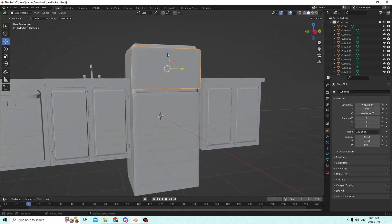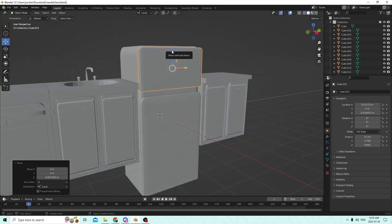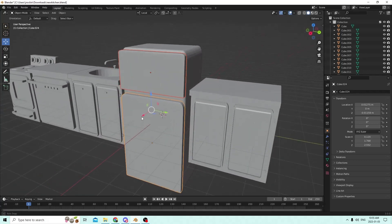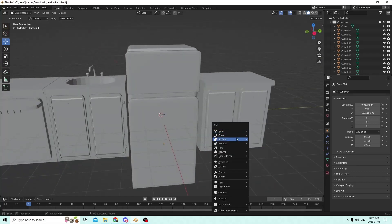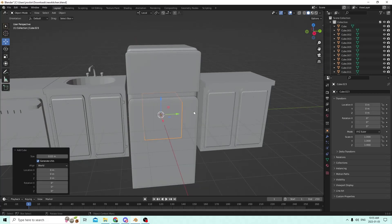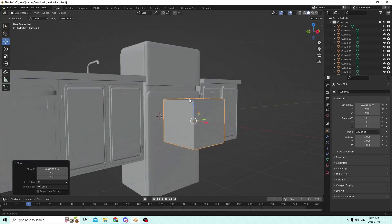This is going to be our first basic model. Maybe you want to move this up a bit - something like that. Maybe you want to give them a little bit more of a gap between the other part - it's up to you. So we're going to Shift-A to finish this off if you're with me. And we'll do a little bit better of a version after if you're not happy with that. But this will be good practice.